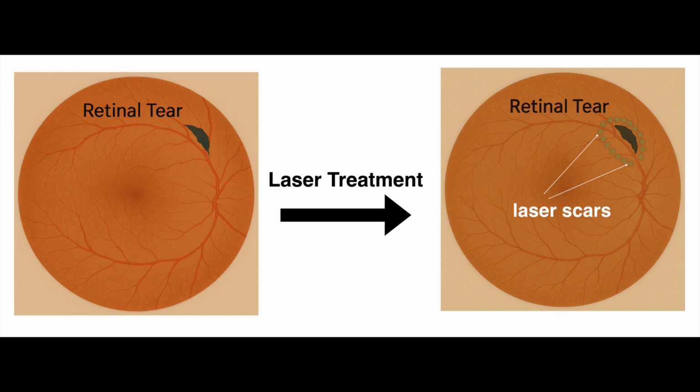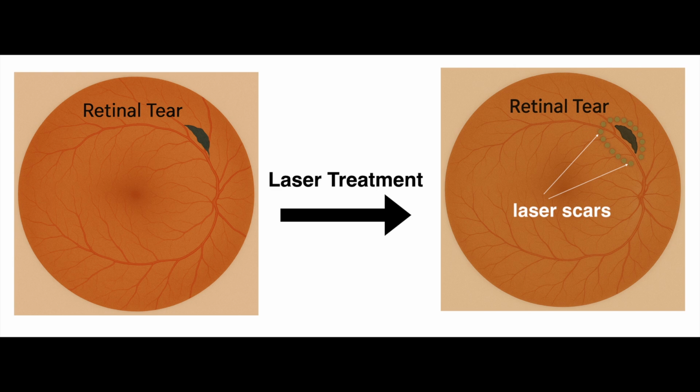What do we do if we find a retinal tear? The goal, of course, is to prevent a retinal detachment, which then would require an operating room surgery. To secure a retinal tear and to prevent it from progressing to a retinal detachment, the laser essentially is used to solder the tissue around the tear. We don't want liquid vitreous fluid from entering the tear and getting beneath the retina.